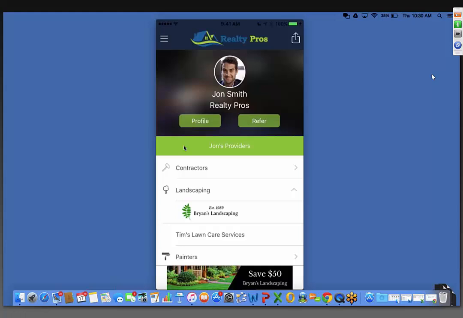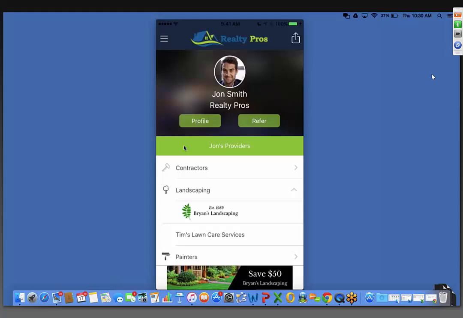Like, how are agents using this for business? Absolutely. That's a really good example. So we have agents that have told me that at open houses, they have 20 parties come through. They grab the names and the phone numbers, so they have a dialogue with the people coming through the open house, because they're a prospect, as you know, and they say, hey, instead of taking my business card today, let me share my app with you.